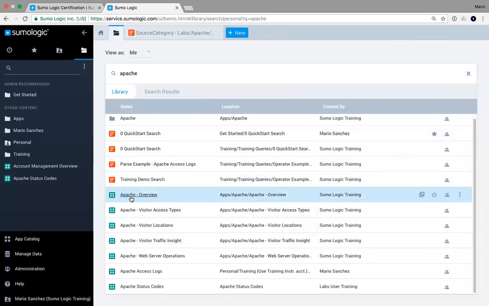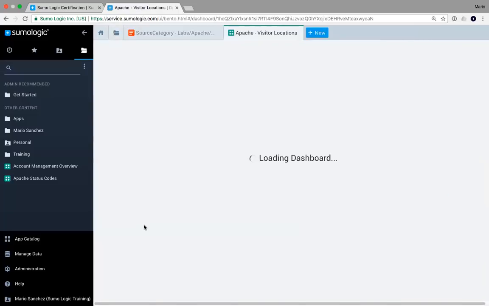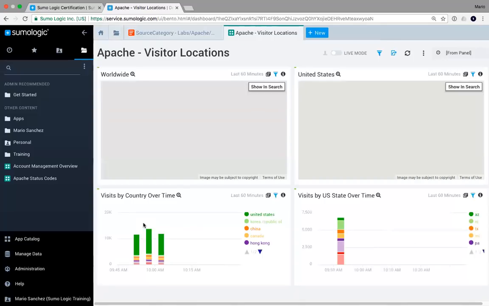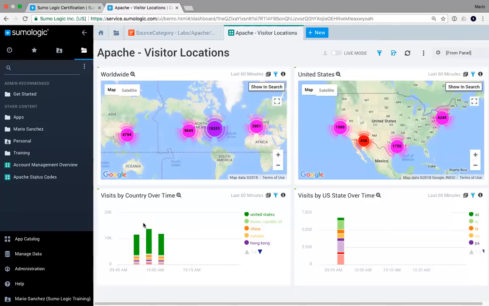Look, there's an Apache overview. There's an Apache visitors locations. Let me go click on some of these and see if there's any data in those. But the good news to me is that I haven't done anything. All I'm doing right now is looking at anything that has been out there, and I already have a lot of answers. I can keep an eye on where most of my data is coming in from. If I just wanted to focus on the US, I can see where most of my hits are coming from. I can see a breakdown of visitors by country over time, visitors by US state over time as well. So I'm starting to get a lot of data without me even knowing how Sumo Logic necessarily works.